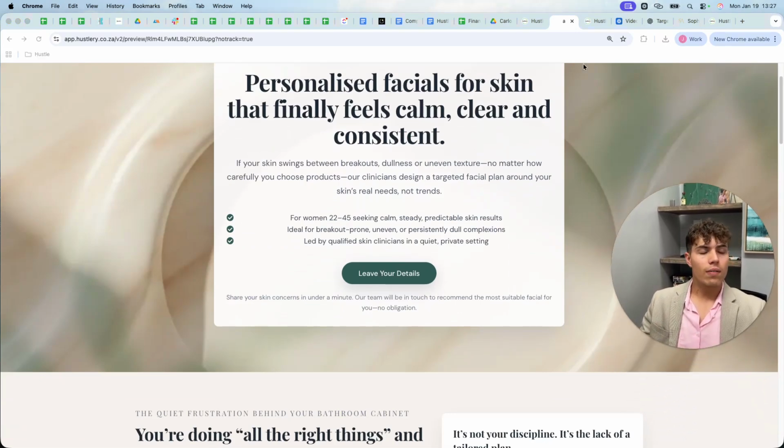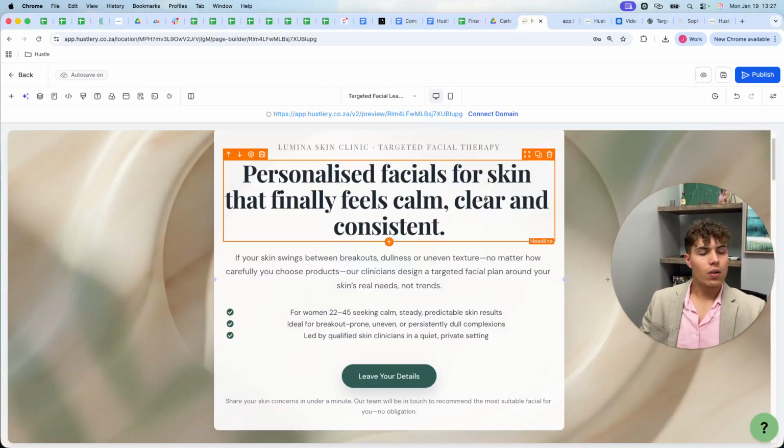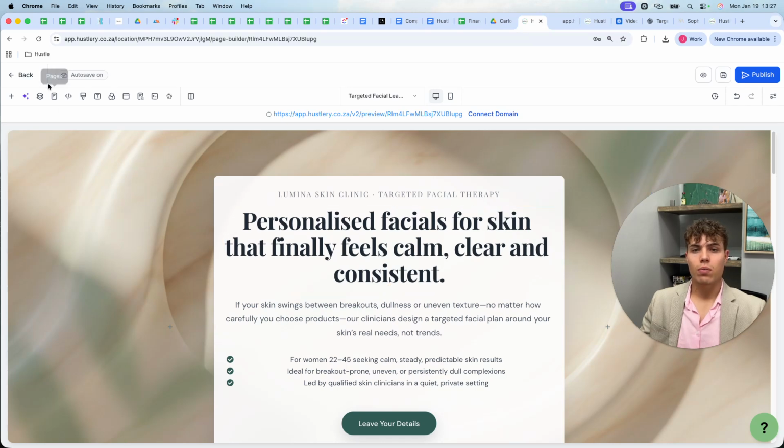So there you have it, guys. After this video, you should be able to build your own high converting product specific funnel to increase those conversions, increase those bookings, and increase that lead quality, which will then actually ultimately increase your Facebook ad performance with better cost per lead ratio, better cost per click ratio, and actually better reach at the end of the day.